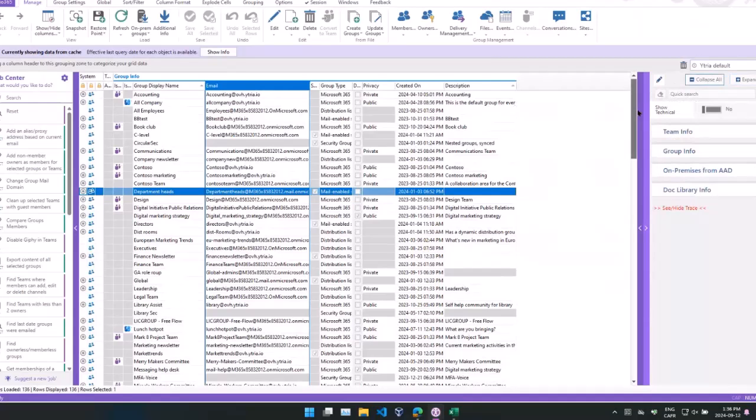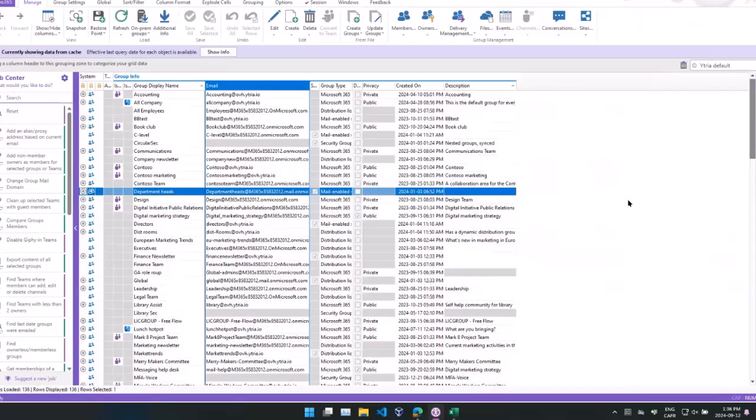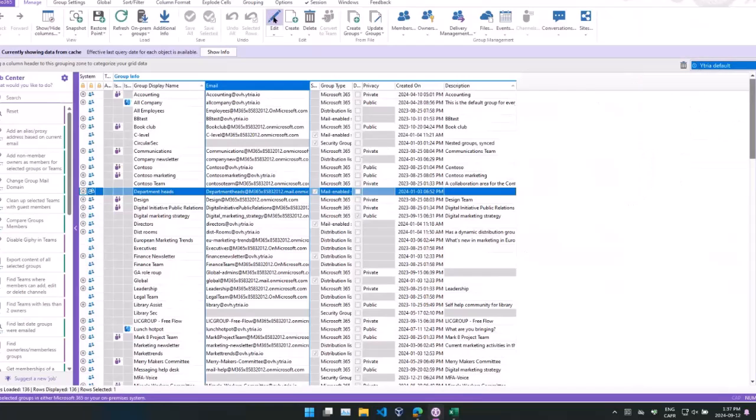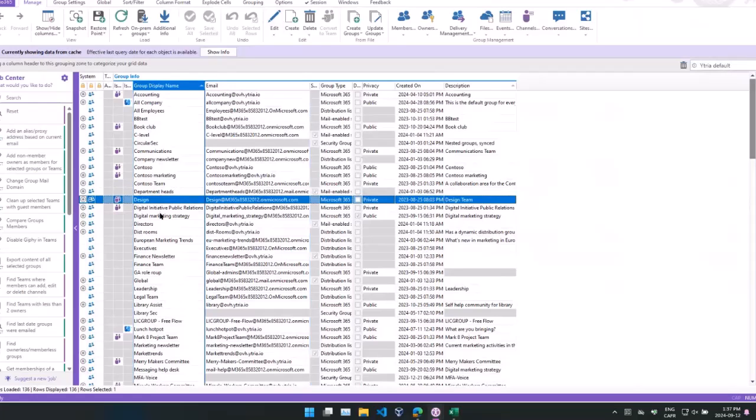I will have the ability to do the same grouping, organizing. I have some views to show my different information. I have the ability to edit some stuff. I have the ability to get the on-premise groups also and to check which ones are synchronized and which are not. I can go and navigate in the details. So I have the members, that's the biggest one.